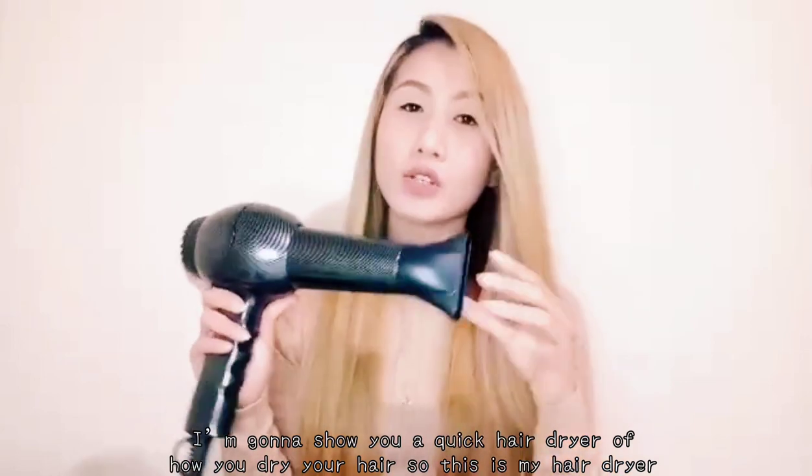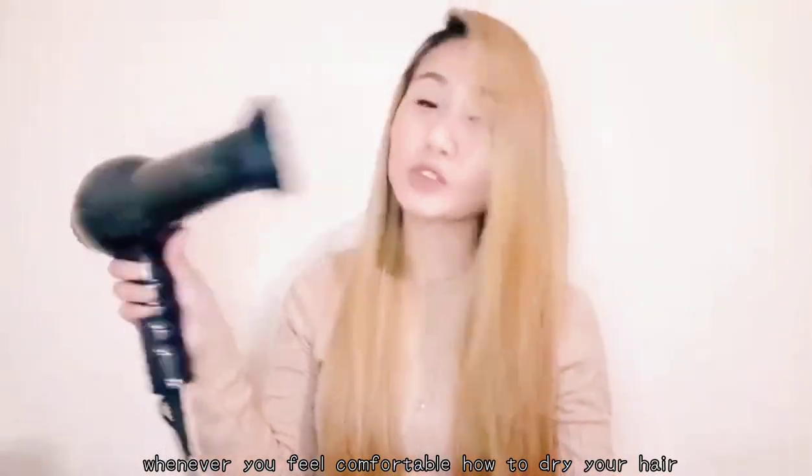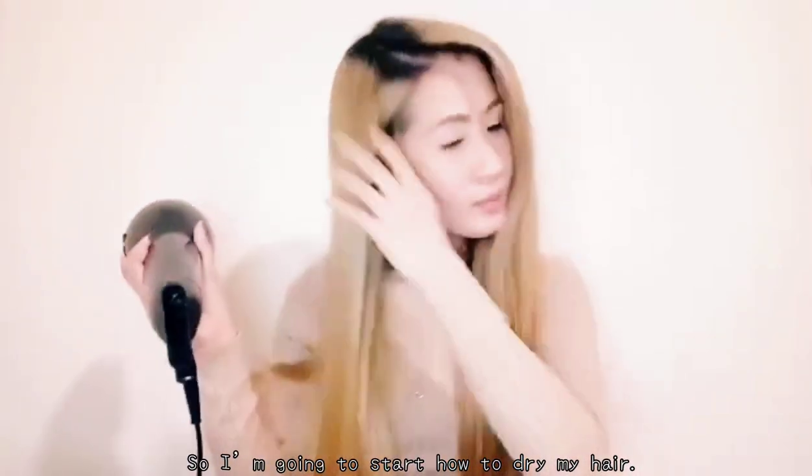I'm gonna show you a quick hair dryer tutorial of how you dry your hair. So this is my hair dryer, and as you can see, at the bottom, you can actually twist it whenever you feel comfortable how to dry your hair. So I'm going to start drying my hair.